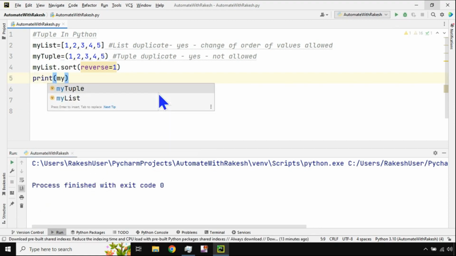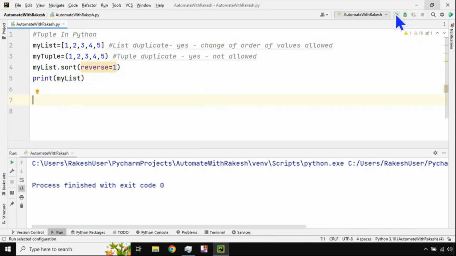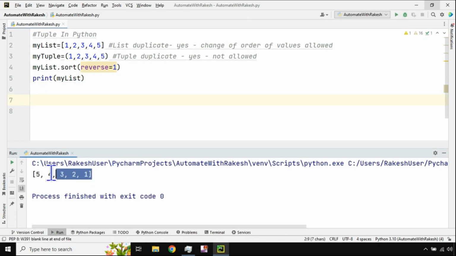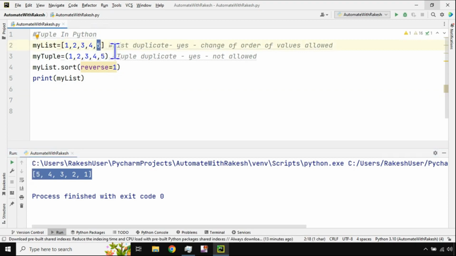Print my list. Okay. So if I run it, what happens? The value which was there in the index number 4 has now moved to the beginning. So placing the values in a different order is possible, right?